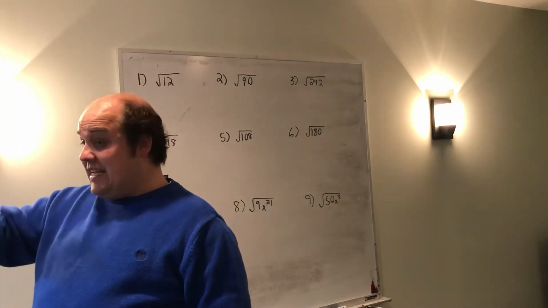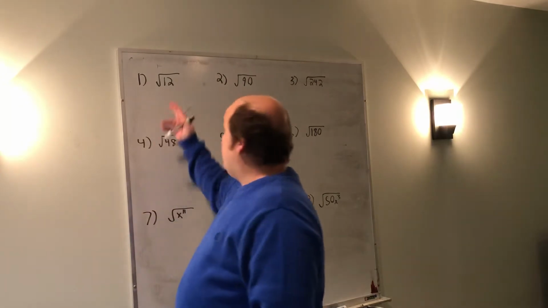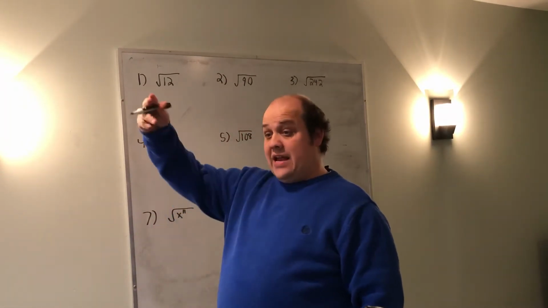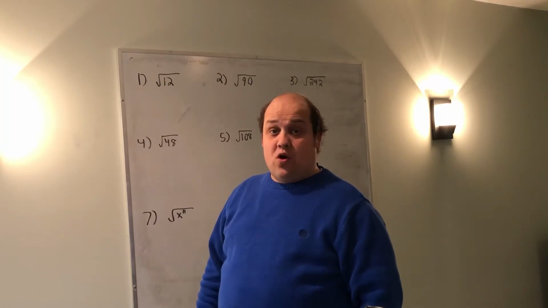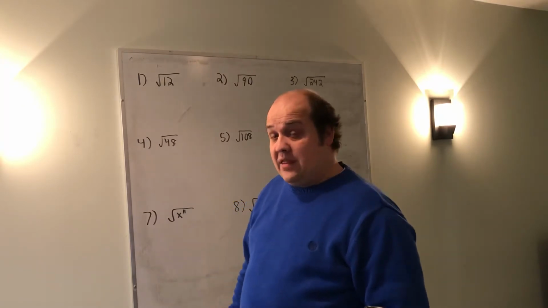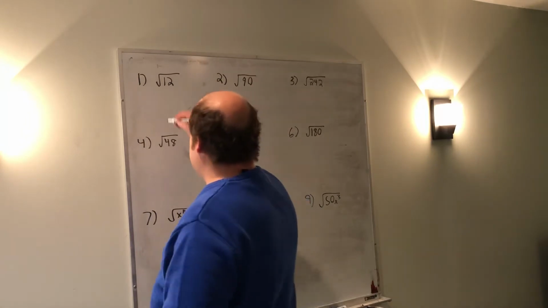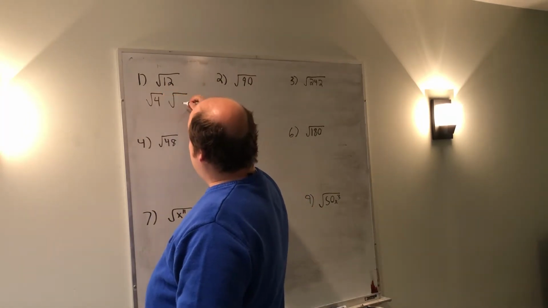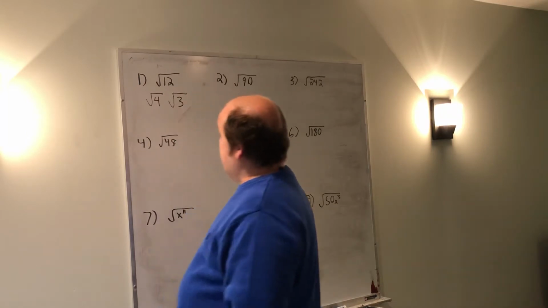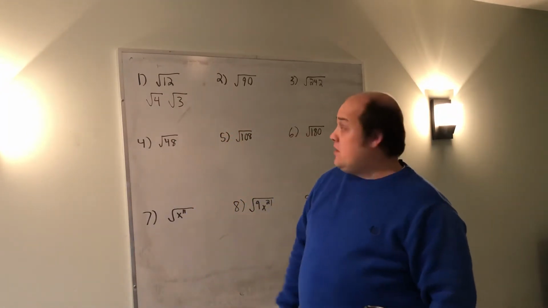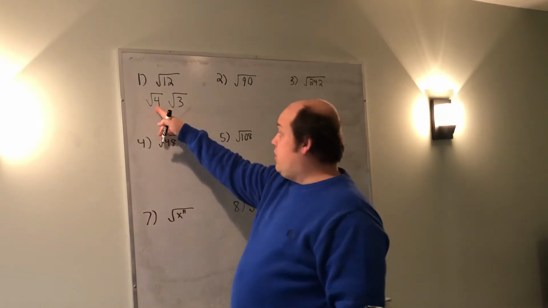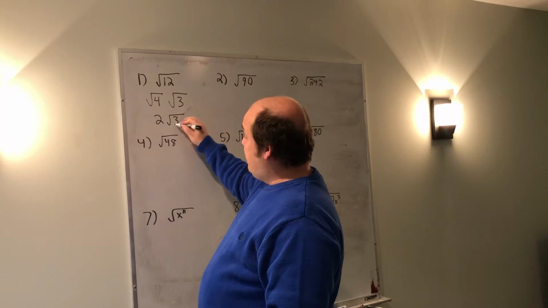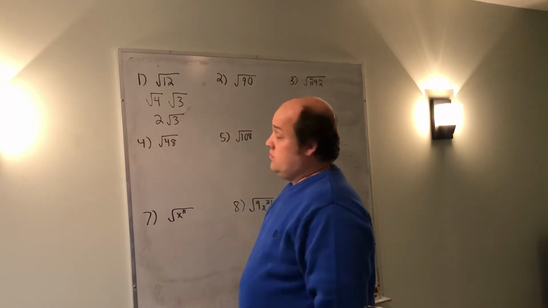So 16 is not going to work. I try 9. When I do 12 divided by 9, it does not give me a whole number. So I go to the next one on the list, 12 divided by 4. 12 divided by 4 gives me 3, so I can split this into two things being multiplied, one of which is a perfect square, 4. Once I split something like this, I take the root of the perfect square, the root of 4 is 2, and leave the rest of it behind in the root.